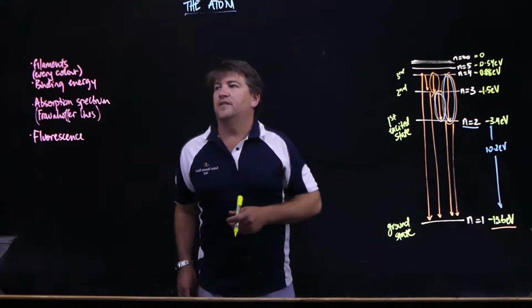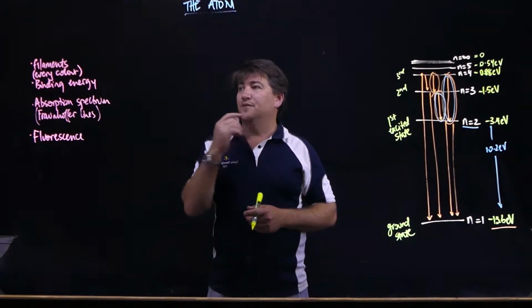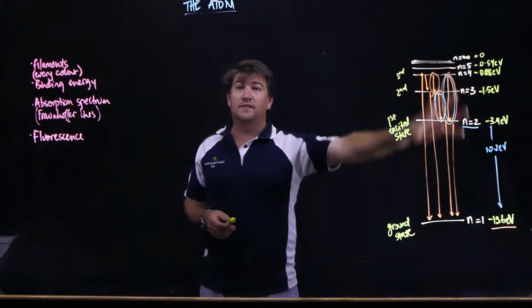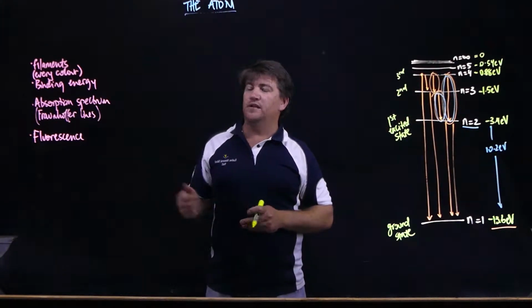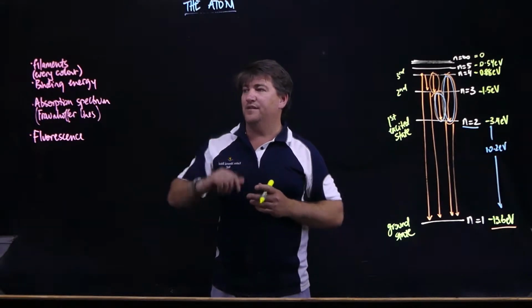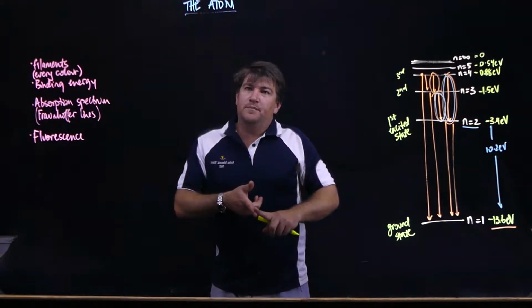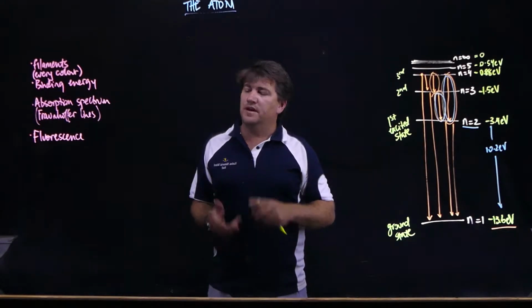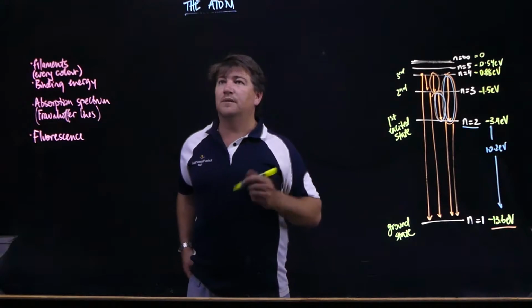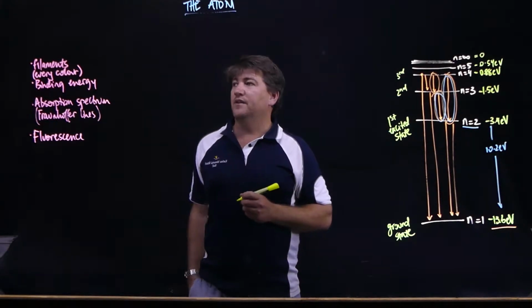Alrighty people, today continuing on with the atom, we're going to be talking about how filaments are different to this sort of thing, glowing elements. The binding energy of atoms, not nuclear, binding energy of the atom, the absorption spectrum, in particular Fraunhofer lines, and fluorescence in terms of the light above you when you're probably watching this video. Alright, let's kick it off.